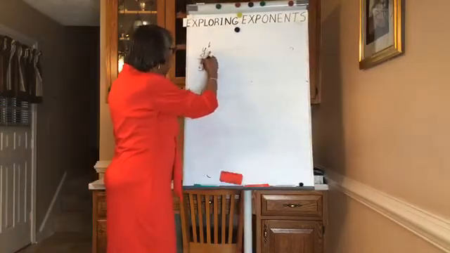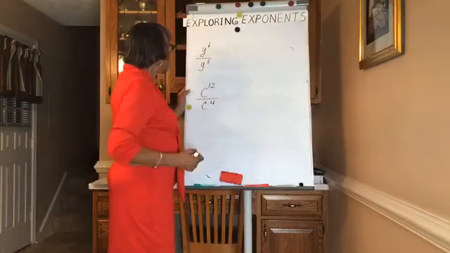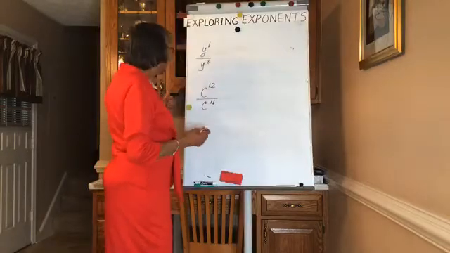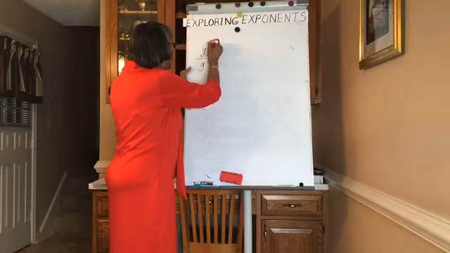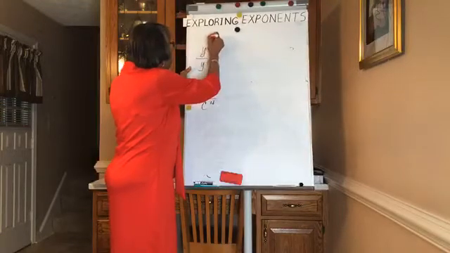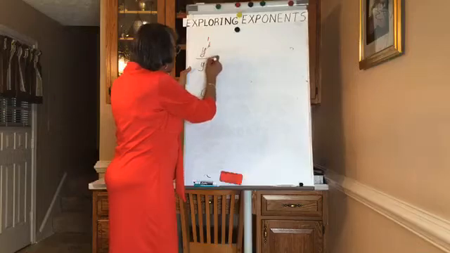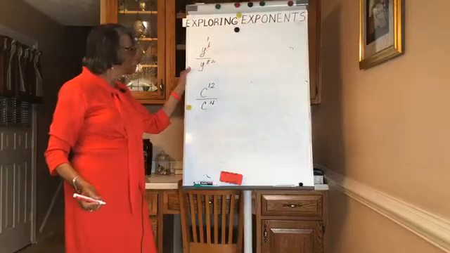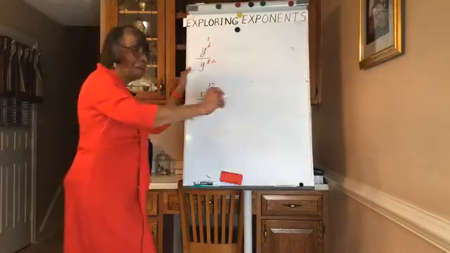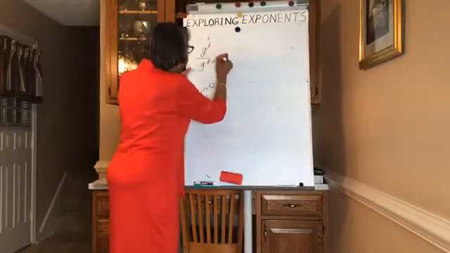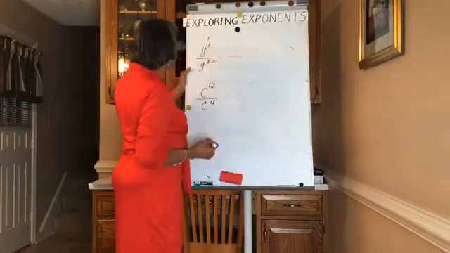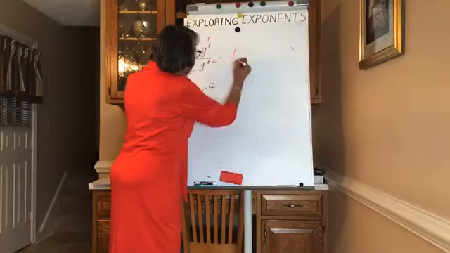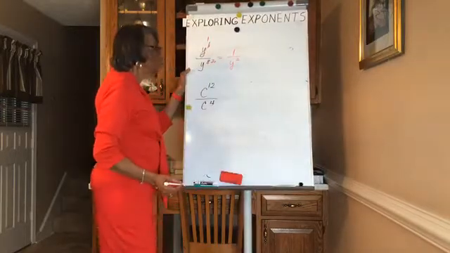All right, so looking at y to the 6th and y to the 8th. Let me get another color so that you'll see what I'm doing. I know that these y's in the top, all six of those, and that's the 1, will cancel out 6 of these, and there'll be 2 left. How easy is that? If you had them all stretched out, that is what you would find. So the result here is what? 1 divided by y to the 2nd power. Okay?